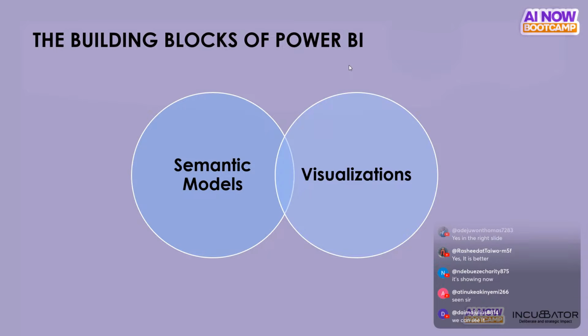It is that semantic model that is now powering the visuals. That's the number that is running the visuals. Your visuals are your bar charts, your pie chart, your donut chart, your column chart, your card visual, your line chart, your area chart, your metrics visual, your table visual, your waterfall chart, your KPI visual, all of those visuals and charts, your map visuals inclusive. All right, that's what you call visualization. So these two items are the building blocks of Power BI. Your semantic model, which is your finished processed data, and then your visualization, which are the charts that we see.